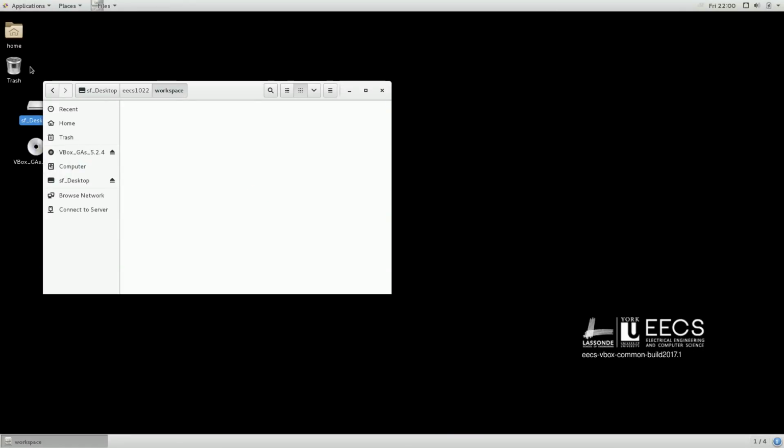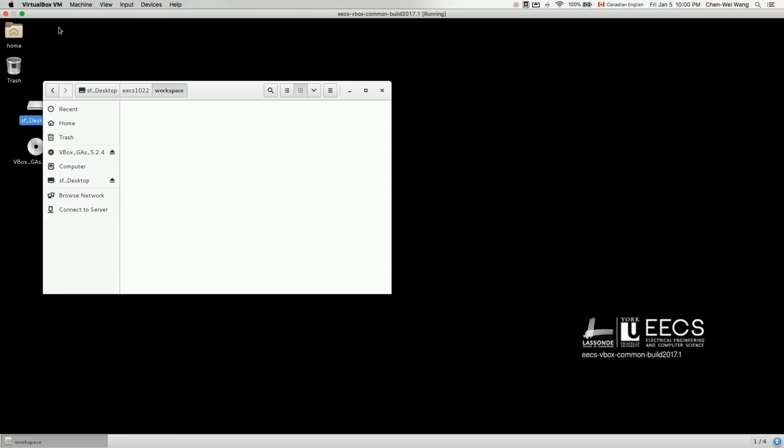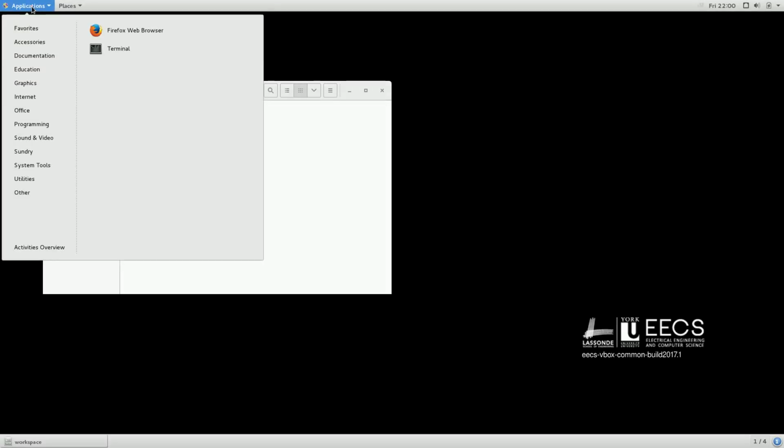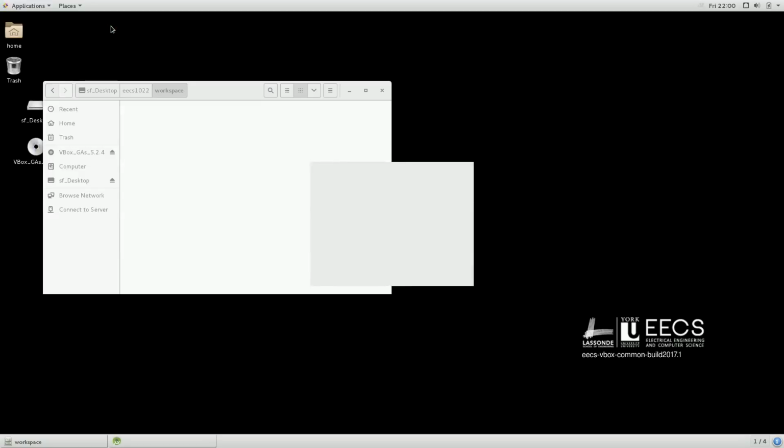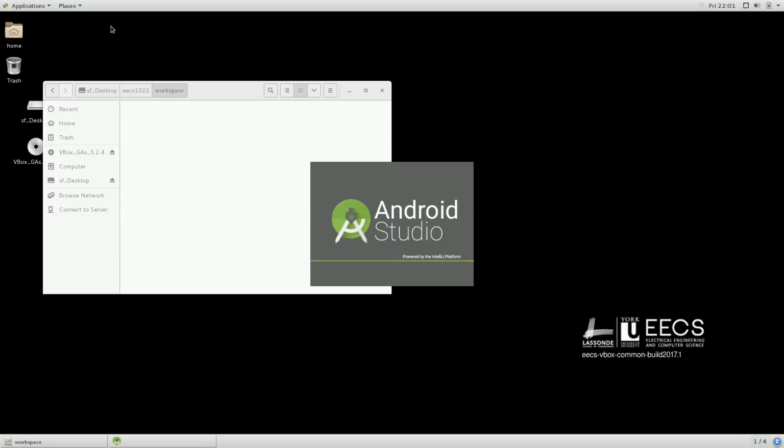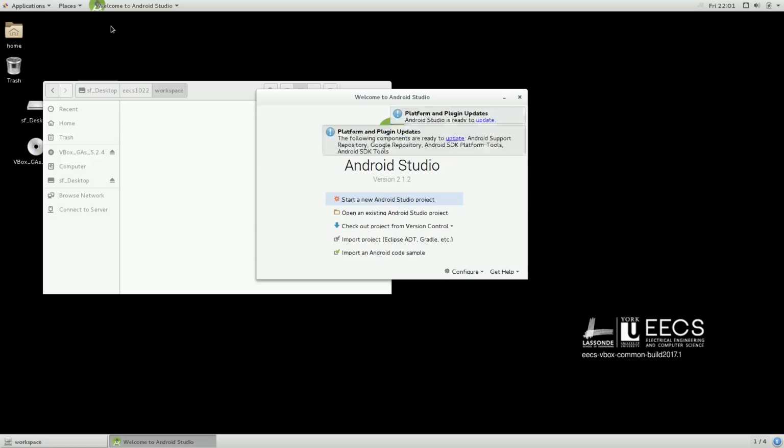Let's now launch Android Studio to set up the project. So you can go to Applications, Programming, and Android Studio. As said before, the version that runs on this virtual machine is identical to the version currently adopted on the lab machines. It is advised that you do not touch the updates over here. You want to stay away from the updates because anytime you work from home, on your home machine for the lab submissions, you want to make sure whatever you develop is under the same working environment as in the labs.